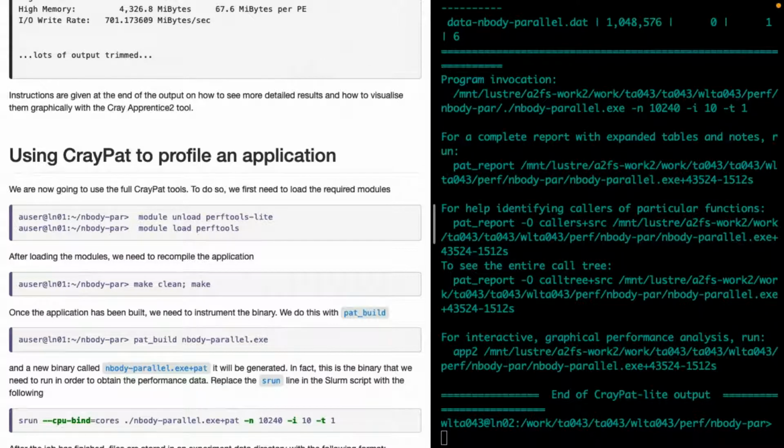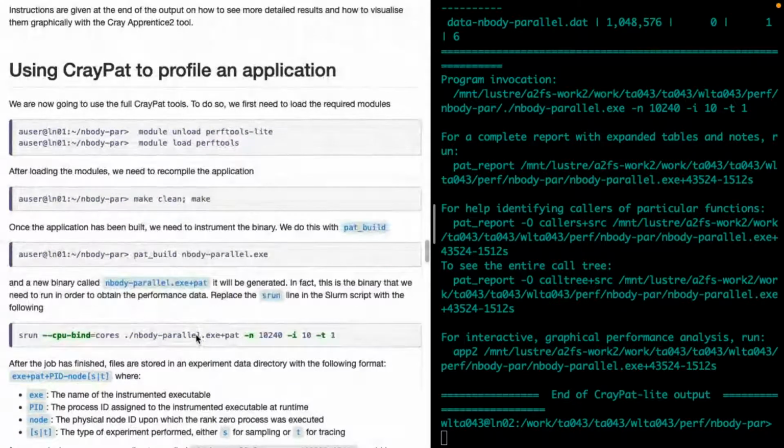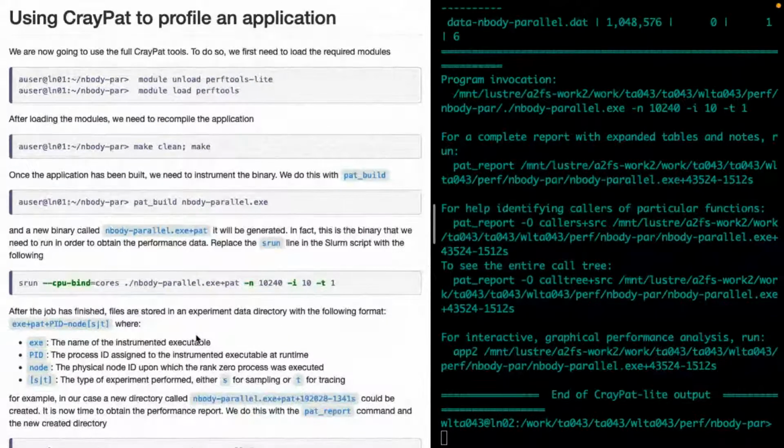Okay, sorry about that. So we've been using CrayPat Lite, which is the introduction to get going with your profiling. We'll now try using the full CrayPat, which gives us a little more control over what we're doing.